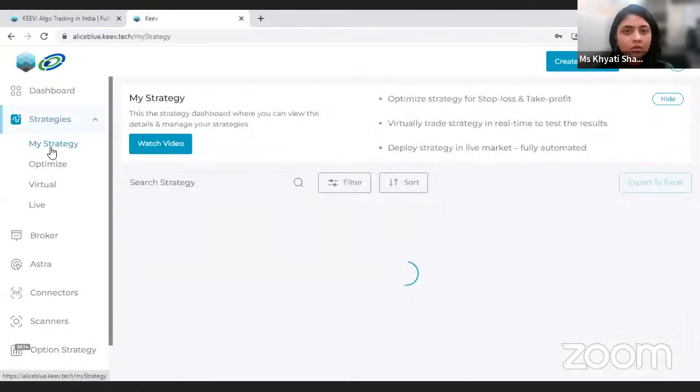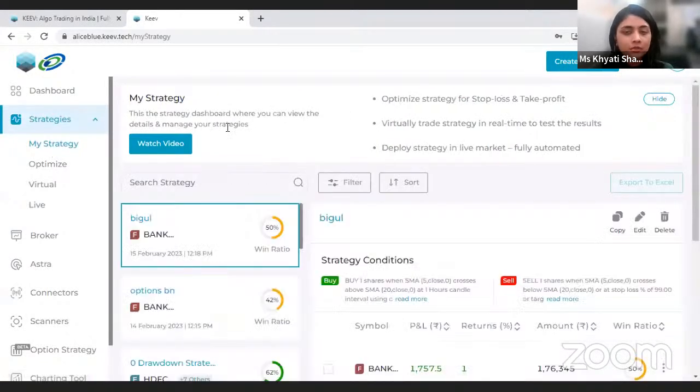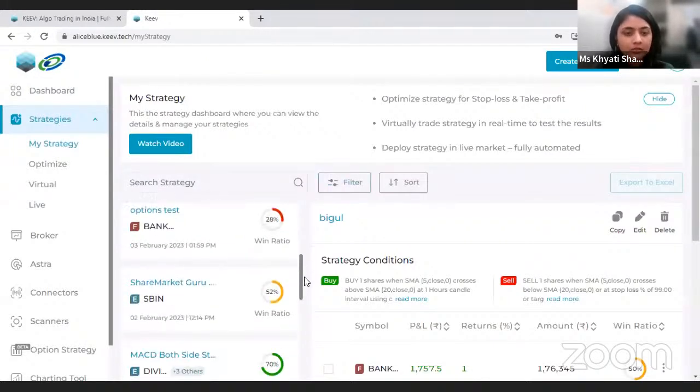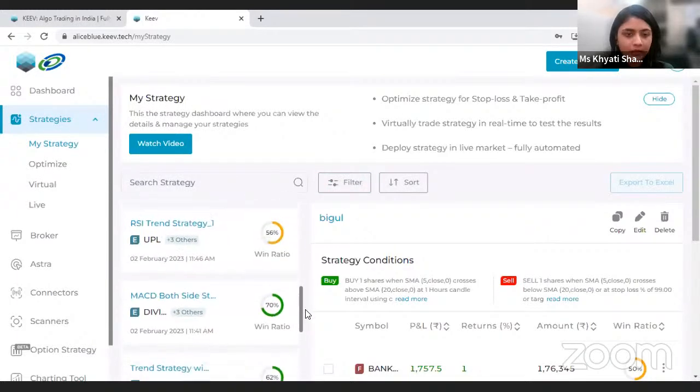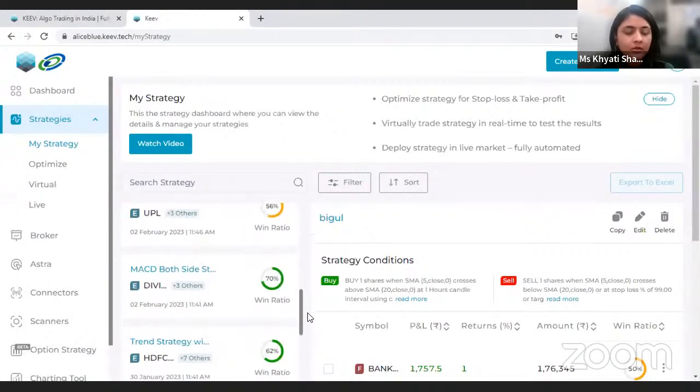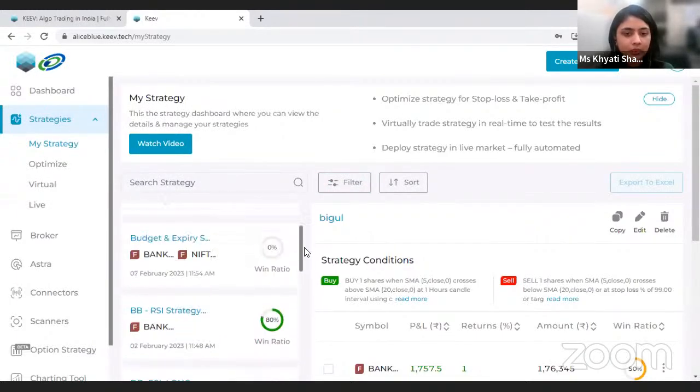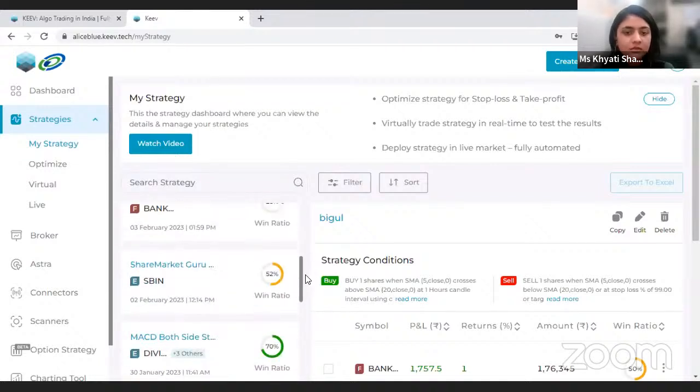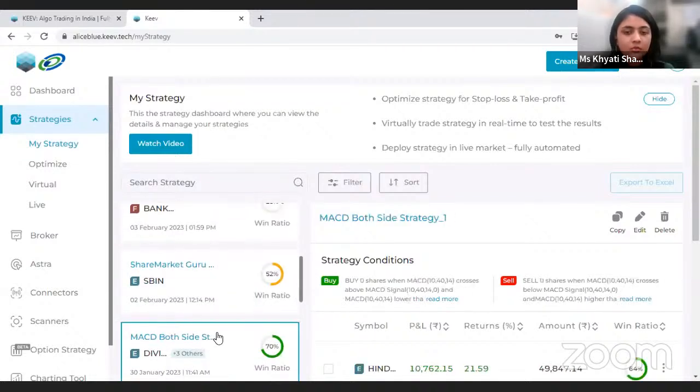If you don't know how to create a strategy, then we have previous videos on that as well, so do check those out. In those, we have shown how to create a strategy and how to put in the different parameters. Today we'll be covering how to do options trading if you already have some strategy. Over here, I already have these strategies with me, so you can just select whichever strategy you want to trade in.